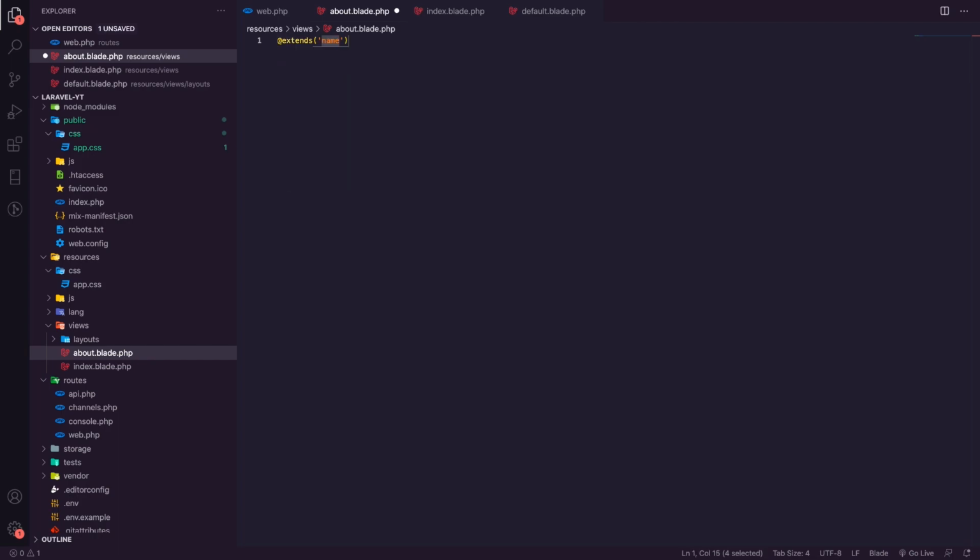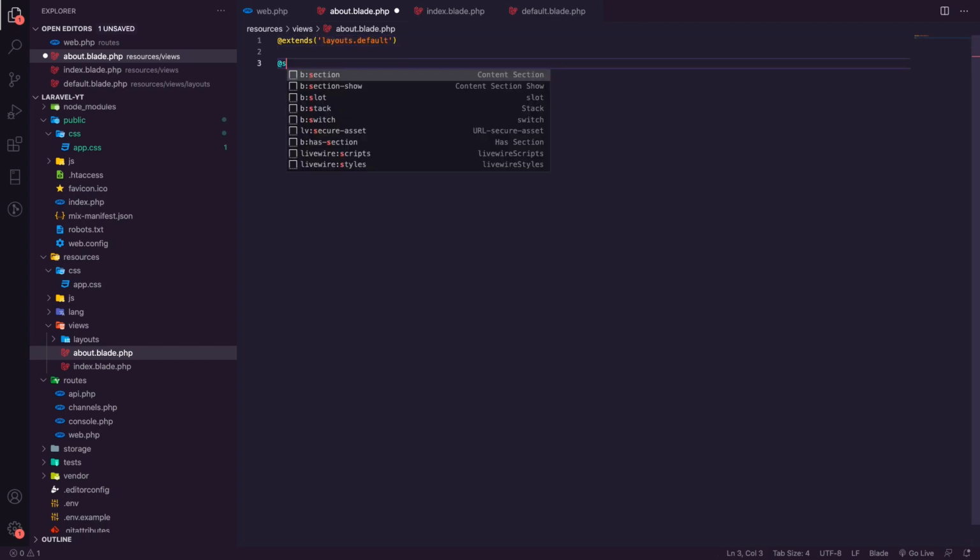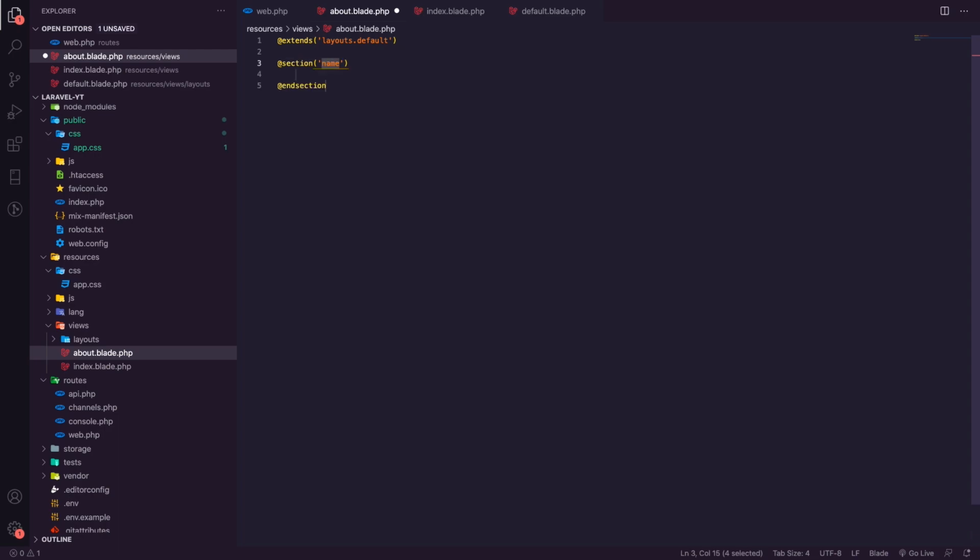Now inside of this one, we're also going to do extends, and as you can see here, we can give it a name. So we're going to say layouts.default, and then we're going to create the section again. There we go, that section, and we're going to call this content. And now inside of the content, we're going to say section.h-screen.flex.items-center.